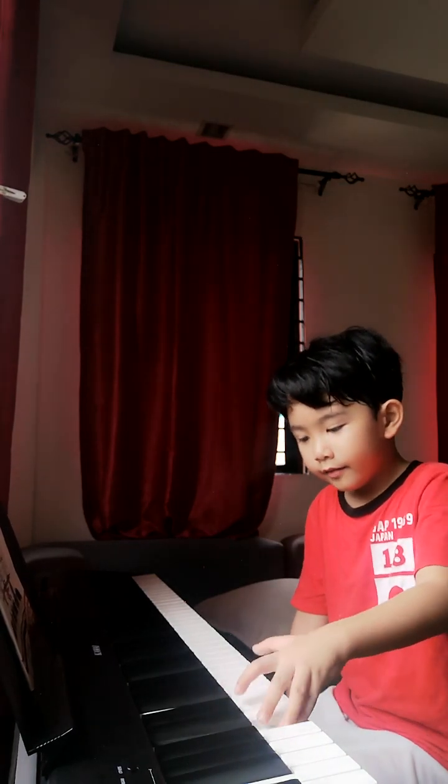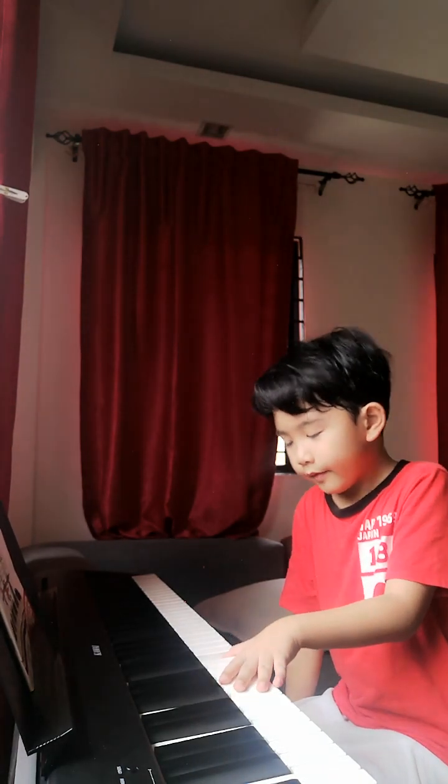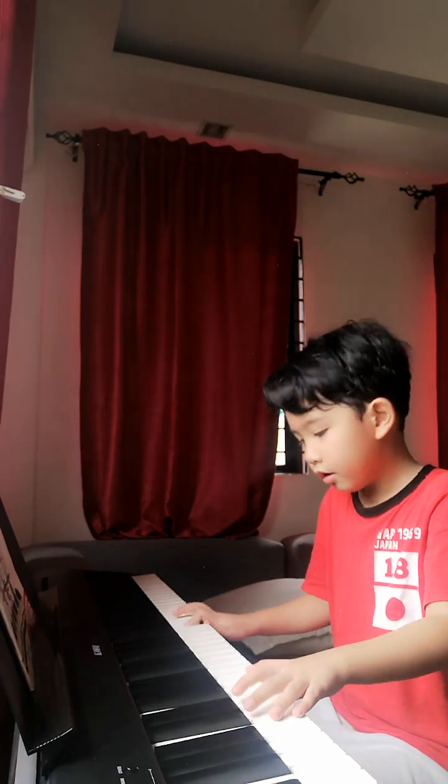Now for the left arm, you can do this. If you can stretch enough, you can do this. So C, middle C, E, wait, so it's like this. You go on lower C, and then do the middle C, and then do the E, same going up, and then the E and G. So it's like this.